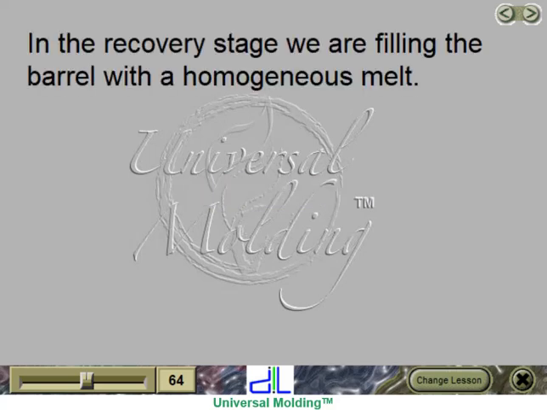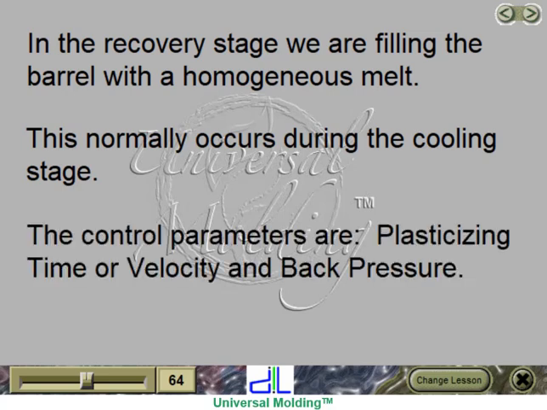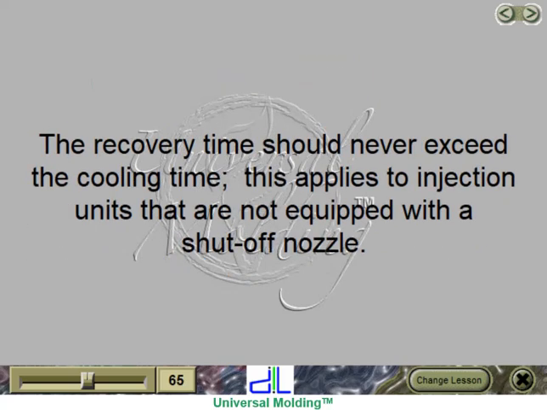Recovery. In the recovery stage, we are filling the barrel with a homogeneous melt. This normally occurs during the cooling stage. The control parameters are plasticizing time or velocity and back pressure. The recovery time should never exceed the cooling time. This applies to injection units that are not equipped with a shutoff nozzle.